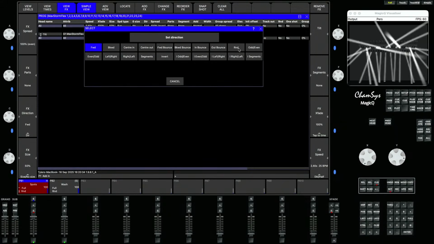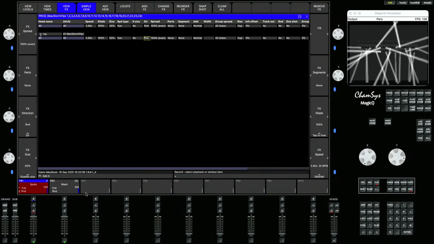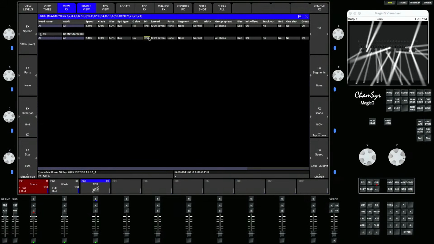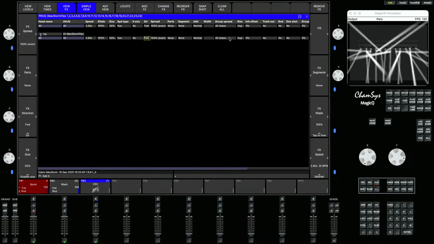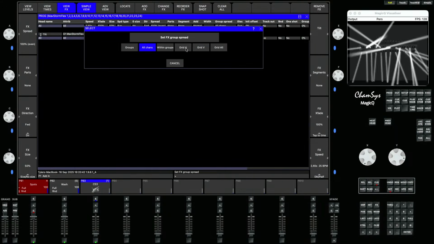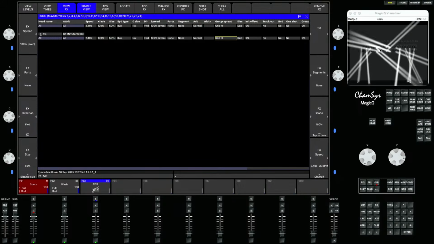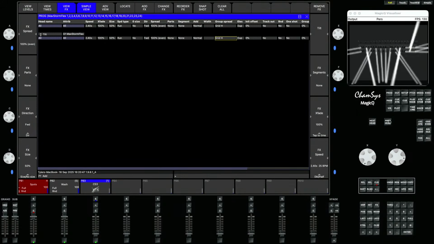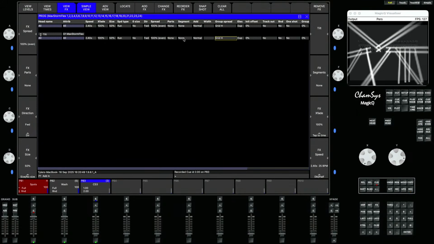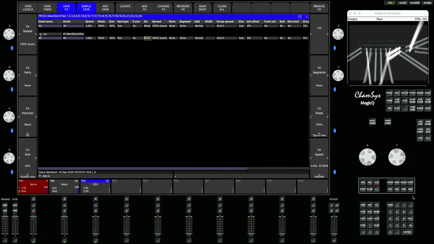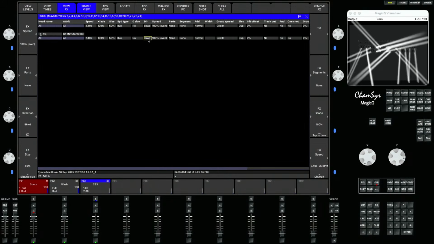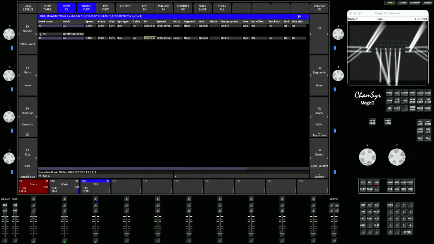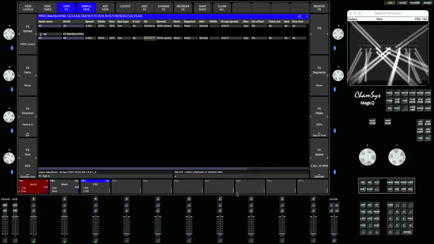So I'll create more of a kind of random, just going everywhere effect first. Then what I'll do is I'll do a forwards, and again I'll use my spread, my group spread, to use my grid. So you can now see it's running down my line of fixtures, and I'll record that to there. Again, I'll do a backwards, record that one to there. I'll do a center in, so you can now see it mirrored from one side to the other.